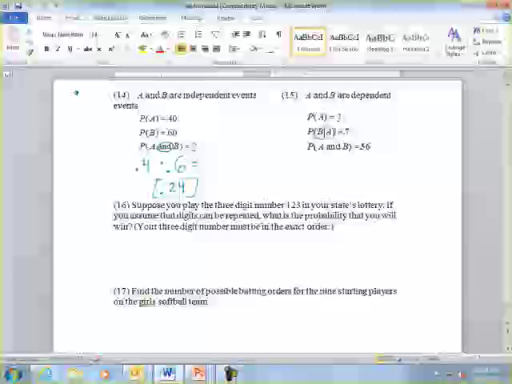Okay, so we did this yesterday in our card problems when we said without replacement, for that second draw, we would assume that we did get what we were going for. So that's what that notation means when it has that line in there, is the probability that B is going to happen, assuming A has already happened. And them together, we get 0.56.